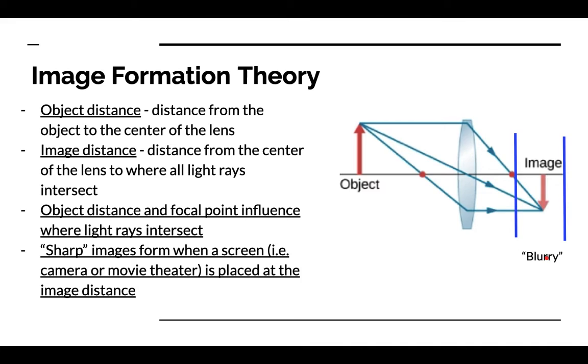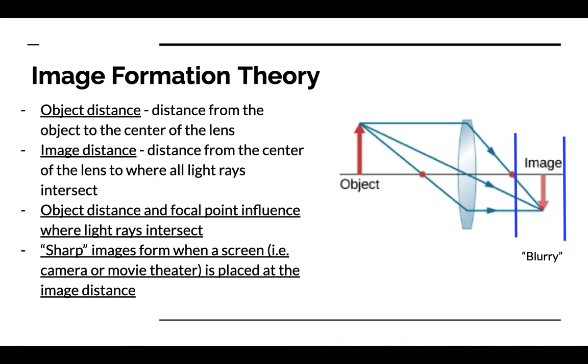And then blurry images occur when our image distance is not aligned with the screen or digital chip of our digital camera. As a result, the light rays coming from our object are dispersed, and that's going to give us a blurry image since we don't have our light rays concentrated on a single point. So in order to have a sharp image, we need this image screen, we'll call it for the time being, to be perfectly aligned with our image distance.